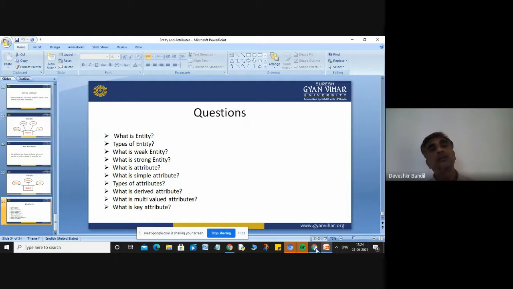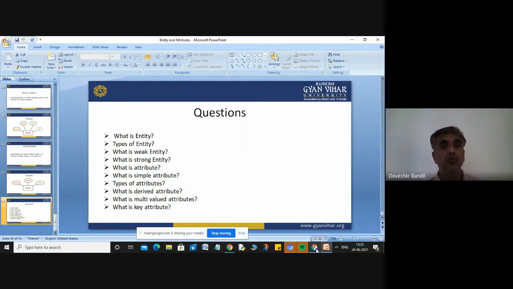Like student is an entity, person is an entity, table is an entity, employee is an entity. Also, there are types of entity: strong type entity and weak type entity. I had talked about both the weak entity and the strong entity.